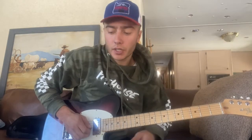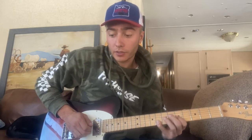For our next trick, we're going to catch the 8th fret on the B string with our pinky, and then with our pointer, we're going to go up to the 5th fret on the G. And we're going to chicken pick that with our pick and our Johnny Cash finger, or our Johnny Cash finger and our ring finger. And we're going to hammer on up to the 7th fret of the G string. So that's one pick.